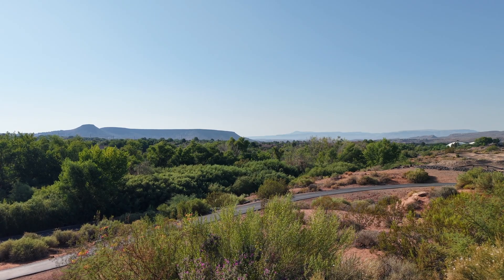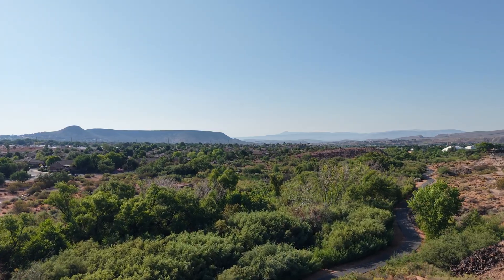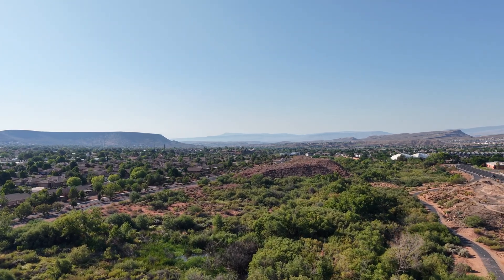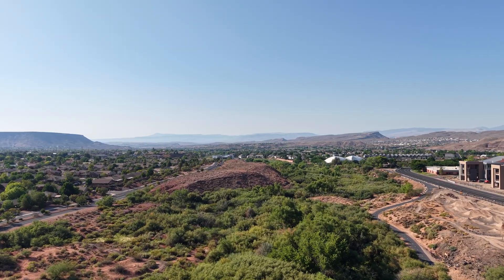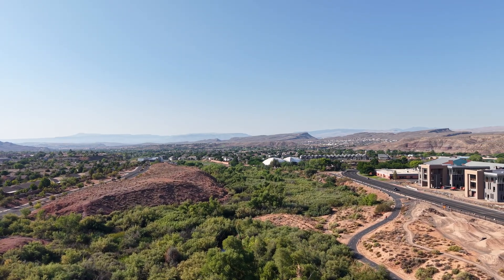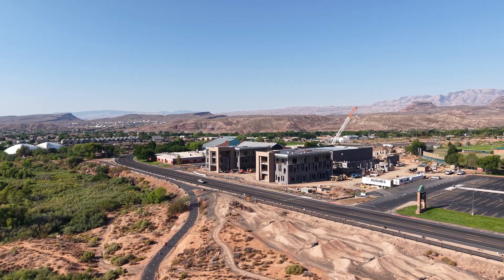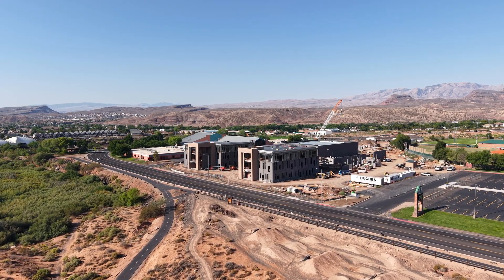Our video is going to be absolutely amazing today. Oh wow, it's already amazing. The RC2 is such a step up from the original RC — I was flying the original RC yesterday with the Mini 3, I actually thought about bringing the Mini 3 out here. I have flown a couple of different FPVs out here, but what I want is images of school construction at this point in time, for the record. So we got a really good shot right there. Let's go ahead and move in a little bit — we're going to get some really good angles right here.